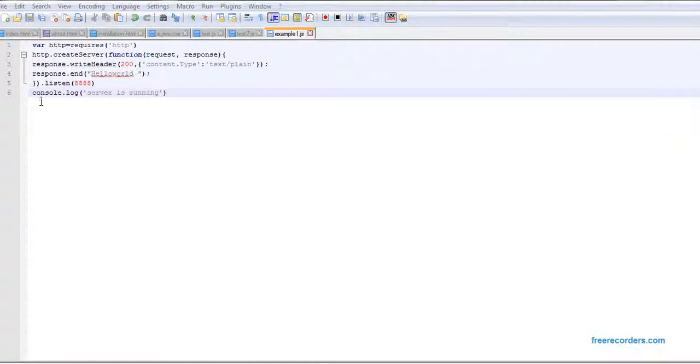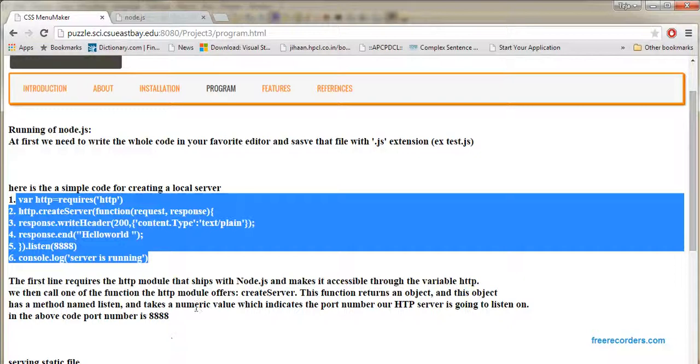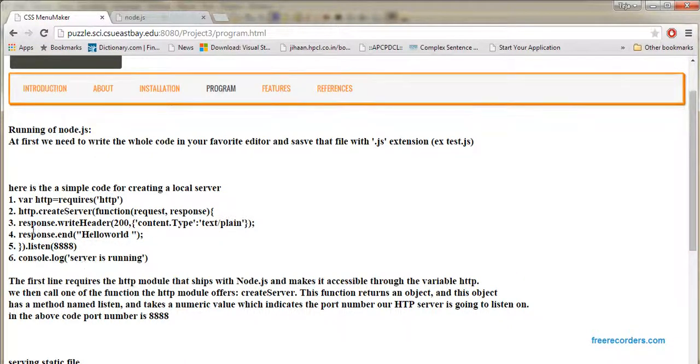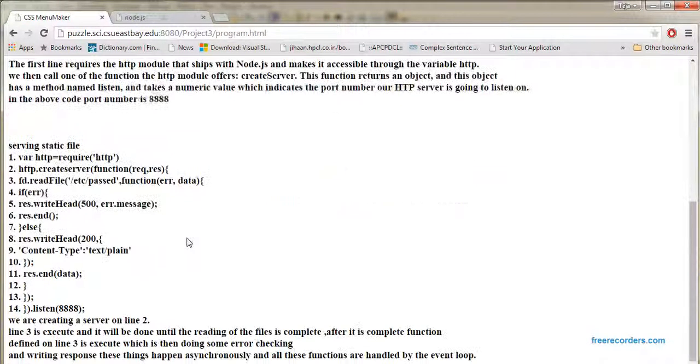When you run that, console log says the server is running, so 'server is running' is shown in the console. With the response header and response end, this hello world is displayed on the browser.